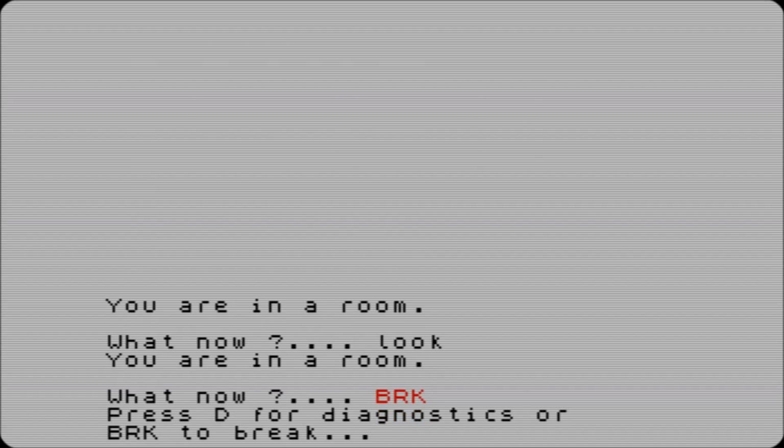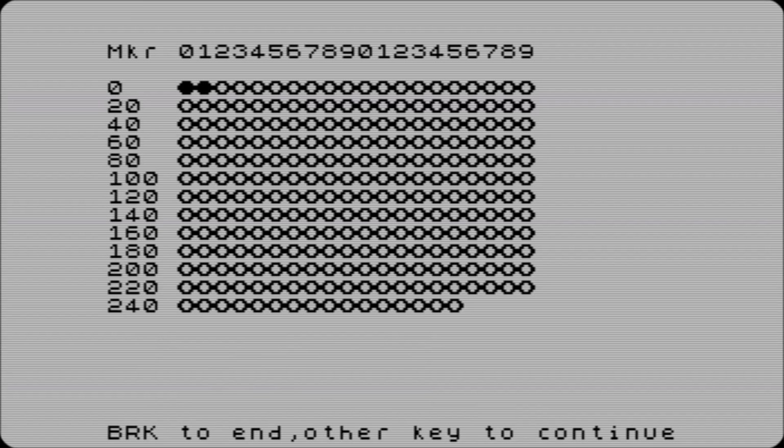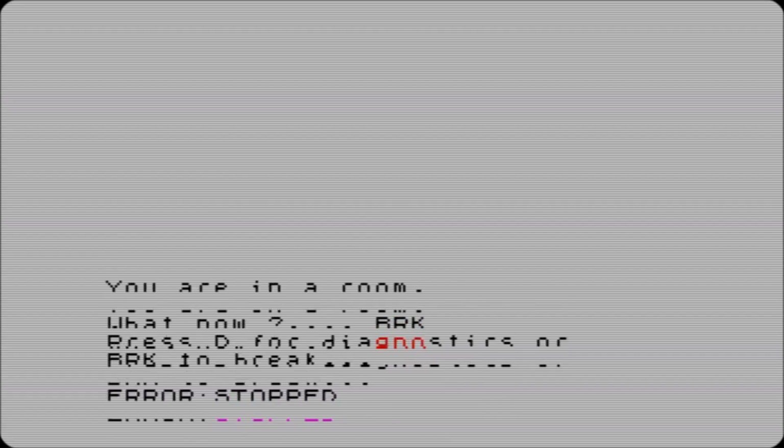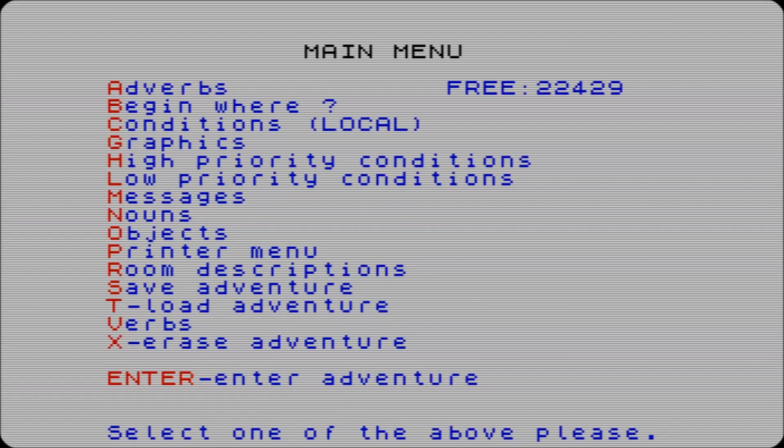I'll quickly show you the diagnosis, and you can see there we've got some markers across the top, 0 all the way across. I'm not quite sure why it goes 0 to 9 and then 0 to 9 again. But anyway, you've got your markers, and then down the bottom of the major numbers you've got 255 markers you can use, so it sort of gives you an idea of which one you're going to be on. Obviously it goes 0 to 20, that's why it goes 0 to 9 and 0 to 9. There's nothing again to see, and I won't be using that much. It is useful once you're doing a big game, but we're not doing a big game.